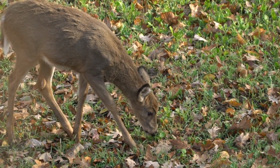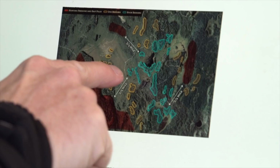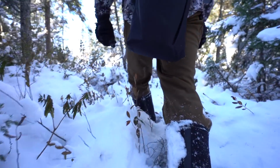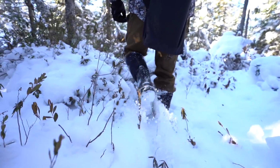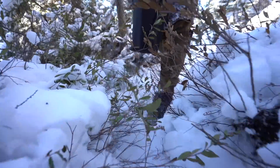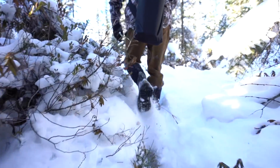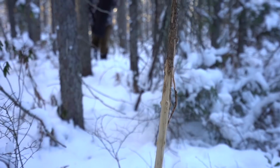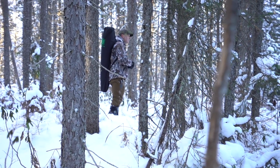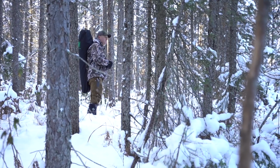And what's cool is I'll scout islands like that in the UP of Michigan, and I might even draw them out on a card, an aerial photo, or print off the topography map, and it just shows a 5 foot, 10 foot change in elevation. And I'll go back there and actually mark those areas, and it's pretty cool that you might be scouting 15 different islands, and only 3 of them have old buck sign or current buck sign. So you know which ones match up with the funnels that move through the swamps and connect to the mainland, and that'll typically connect the highest points too. So really love those interior islands out in those marsh areas.